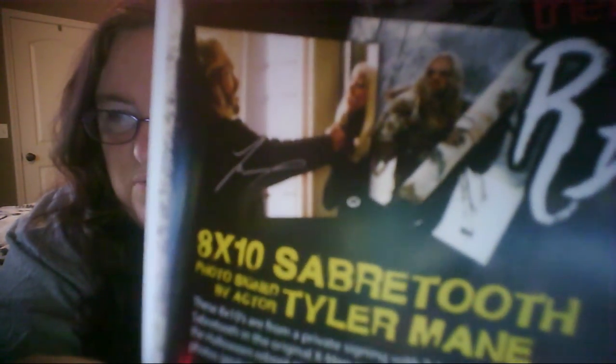The 8x10 Sabretooth photo I really liked — you had a couple of options on that one that you could have gotten, and I actually like the one I got better. You have the option of getting two different photos. Next month's theme I'm actually more excited for — it's the Defense Space Edition. I think Guardians of the Galaxy is in that one.